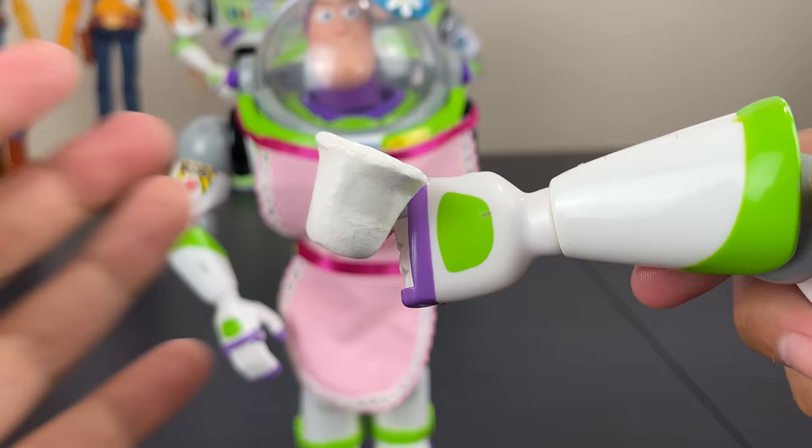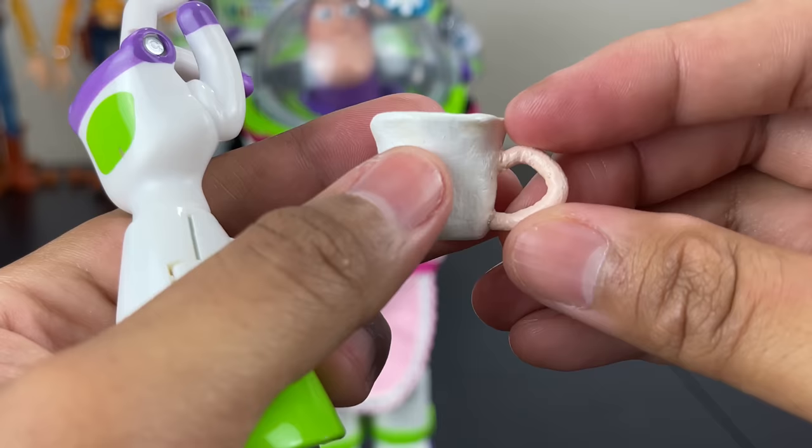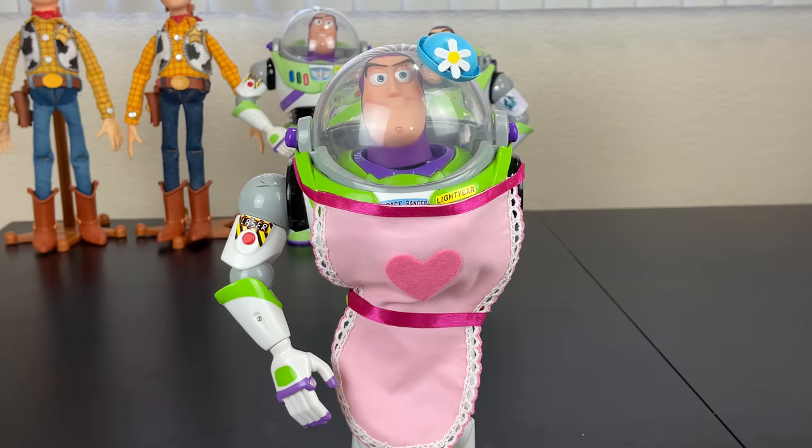And of course, we have the teacup because Buzz has been sucking down on Darjeeling and he's had enough tea for today. So this was an awesome little bonus that I got. It's a nice little handmade teacup, which is really cool. And then, of course, I ripped off Buzz Lightyear's other arm. And later on, when Woody says, "Hey, Buzz, give me a hand," very funny.